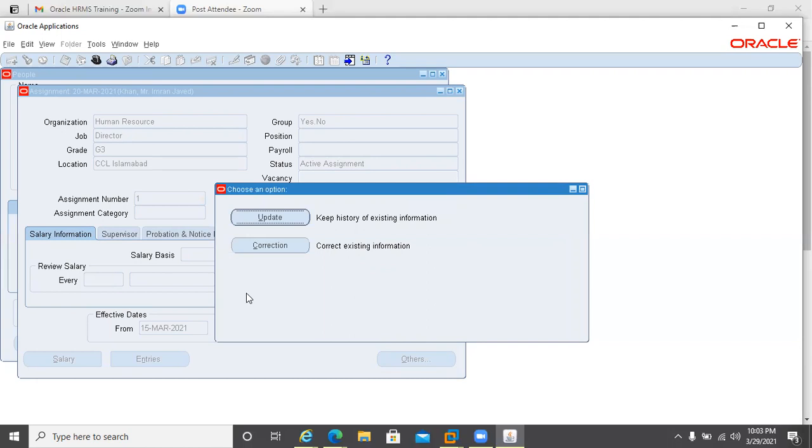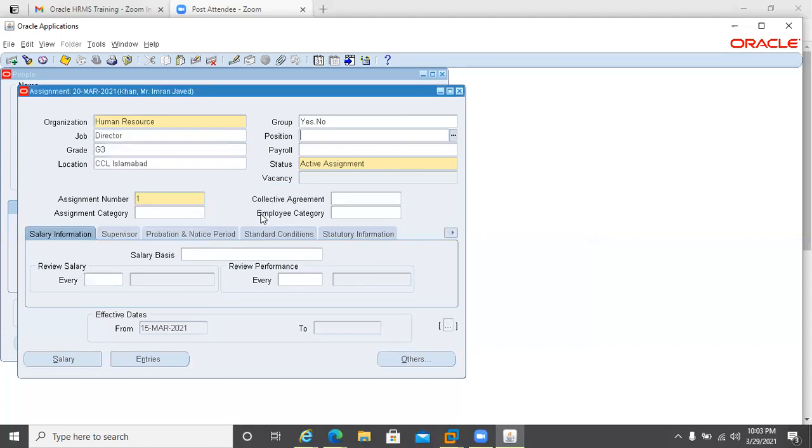As I mentioned before, once we click on update, the system will generate a new record, a new row in the table. If I do the correction, whatever the date of the creation, 15th March, it will do the correction and nobody will know what happened. They only get an idea that something happened on this date, but based on correction, they cannot trace that record. Okay. So what I will do now, and you will see the change as well.